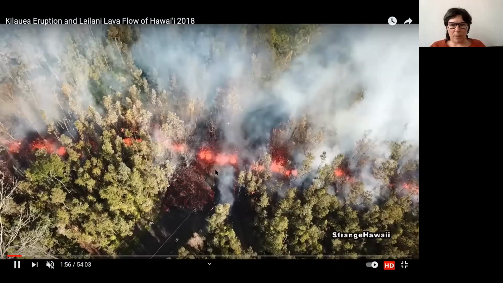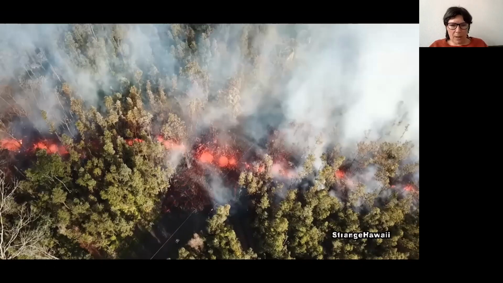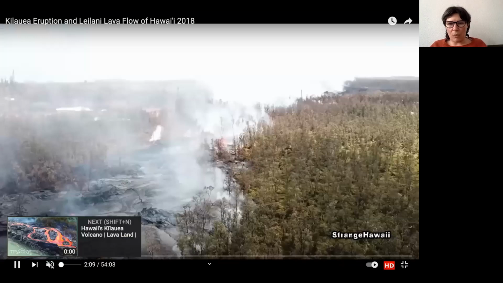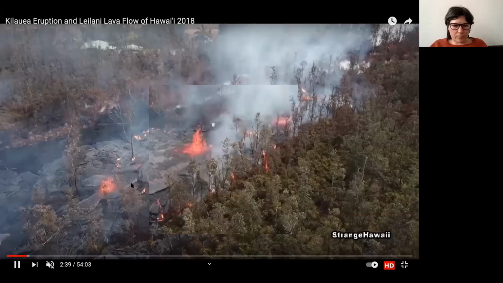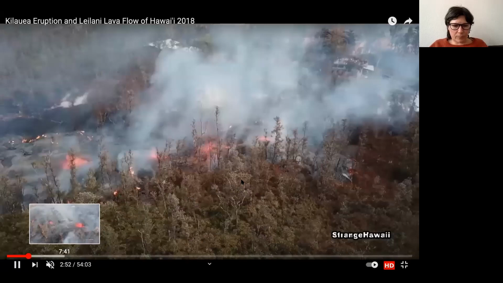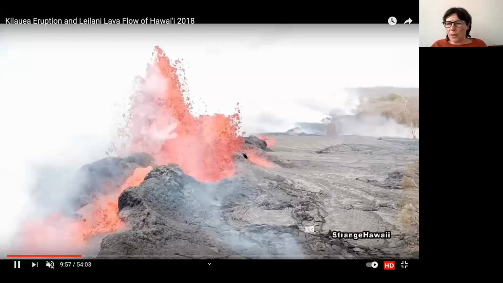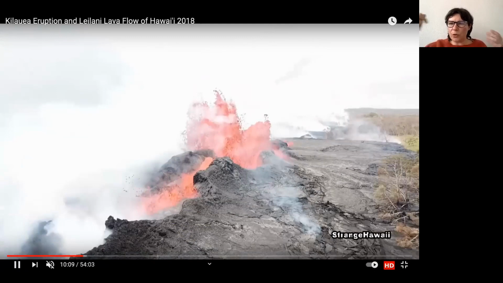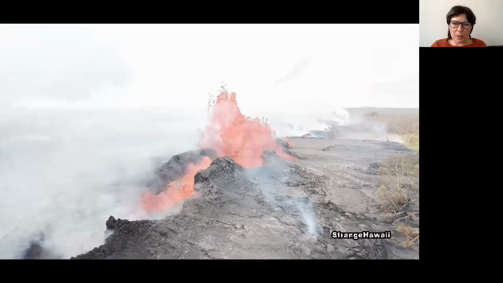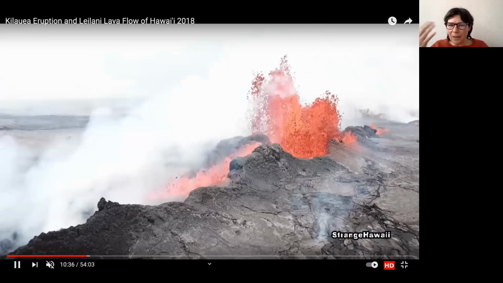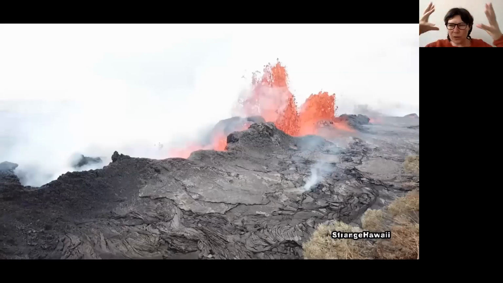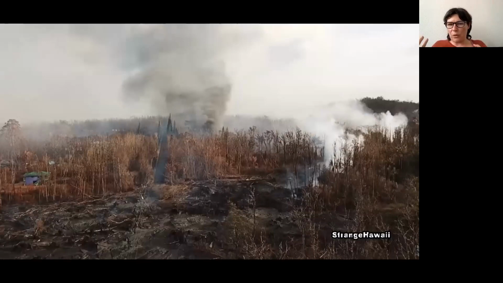If we move the video a little bit, we can see that obviously a lot of lava came out and burnt a lot of forest. After all, the forest is gone because it's all burnt. Then the volcano starts to form these things from which it erupts. So part of the fissure freezes, and then a cone is formed. Obviously there is a lot of destruction because the lava just gets rid of everything that was there below. As you see also here, the lava is very gentle. There is a lot of gas. It is mildly explosive. There are also some explosions, but they are not very big, and most of the eruption is gentle and effusive.